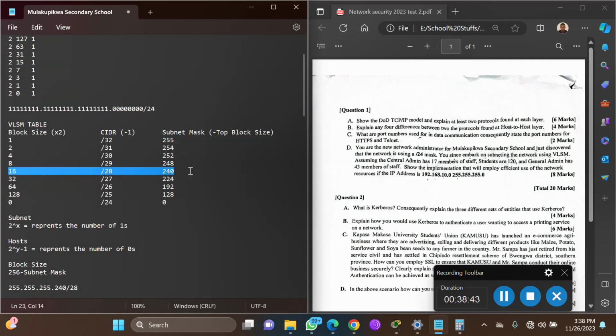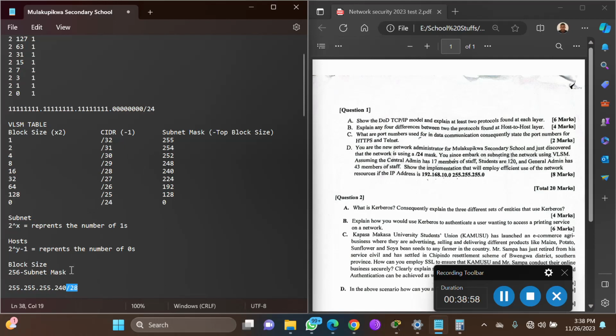So now if we're given such an IP, the first thing we need to know is why it is /28. We know that there are 28 ones according to this, right?